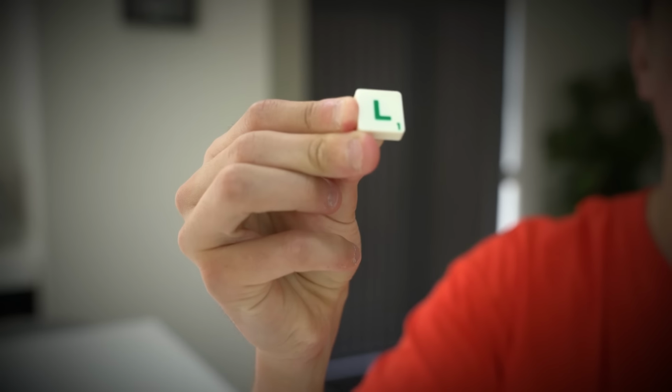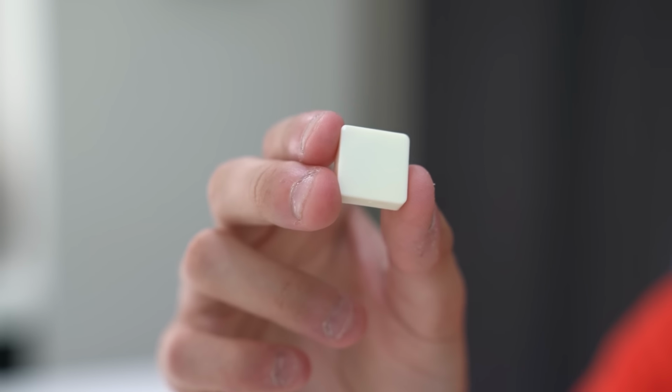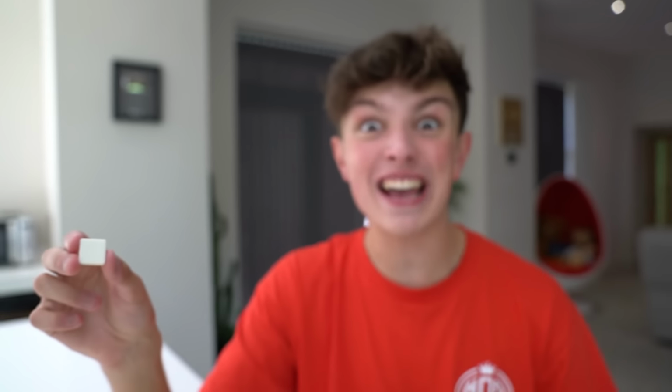Remember, guys, some letters will have more items to choose from than others. So we have to hope we get the good letters. For example, L could be Lamborghini. And we have to hope we don't get the bad letters. For example, Z. And also, look out for the wild card. If you get this, you can pick any letter you want. Since this is my challenge, I'm going to be going first.